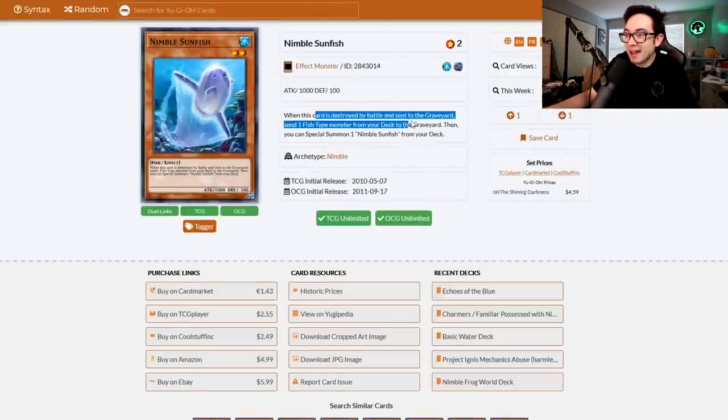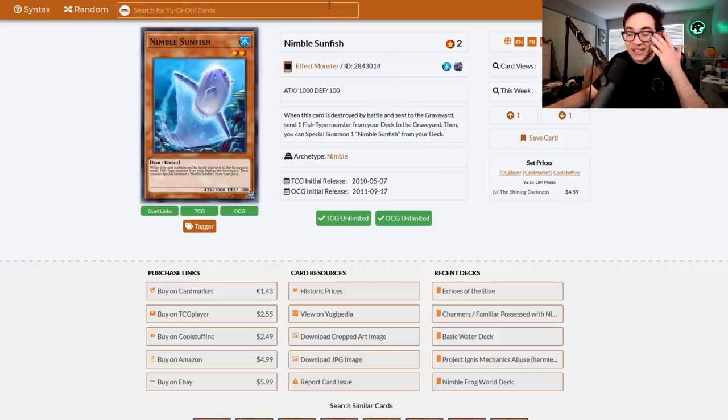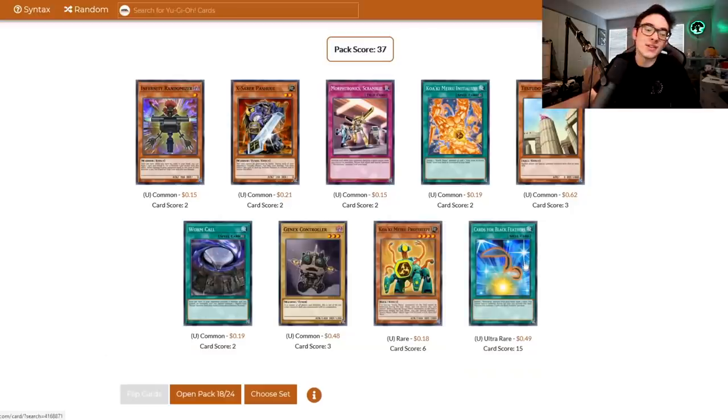I think that's actually pretty dope because this summons Nimble Sunfish, doesn't it? When this card is destroyed by battle and sent to the graveyard, send a fish to... Yeah, look, we got two Nimble Sunfish now. Fish OTK, baby. It's coming in hot. Cards for Black Feathers. Oh man, if only we were on that Blackwing strategy. That's a hell of a card. Great draw card. At least Alex doesn't get it. Hopefully that means we snatched our copy from him, and the controller to pair with the Undine too.